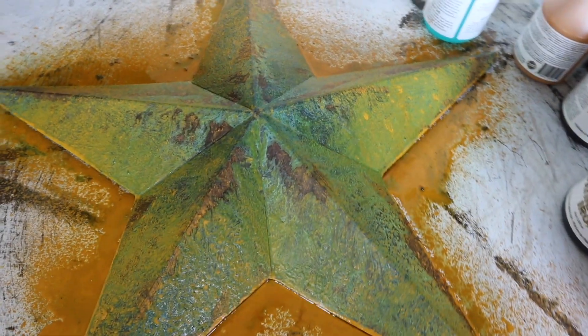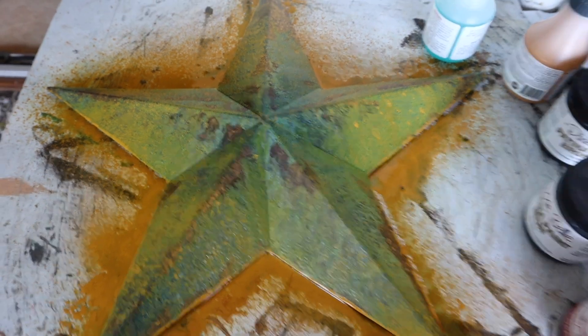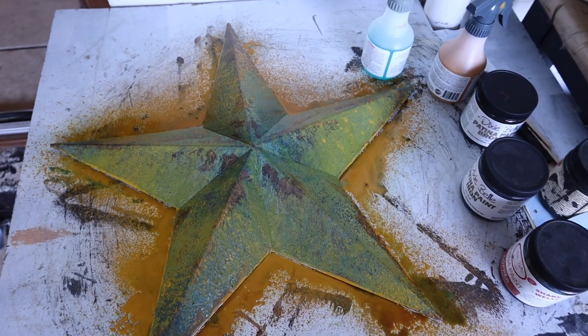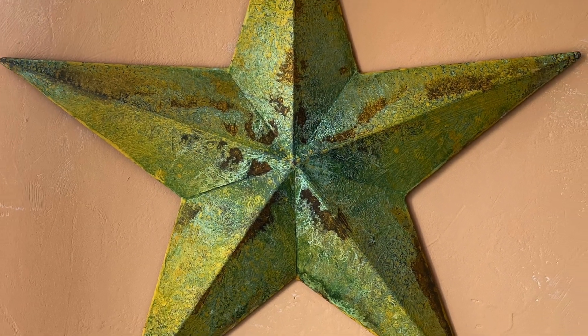This is after roughly half an hour to 45 minutes — I'm putting the camera up close so you can see where the different colors are reacting with the different sprays to give variation in patina. It's a super cool, really unique finish. I let this dry down because I was really happy with how it was. This is what it looked like after 24 hours — it stopped reacting, and I did a couple of really close-up shots to show the variation in patina color. You can add a top coat over patina, but because this is a purely decorative item I'm not going to bother.